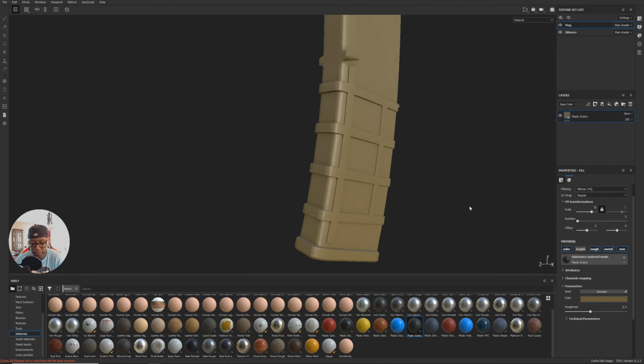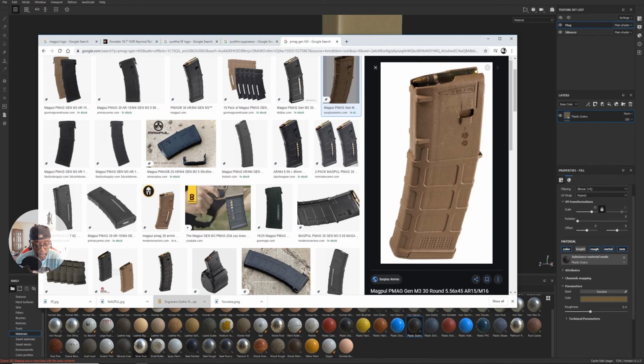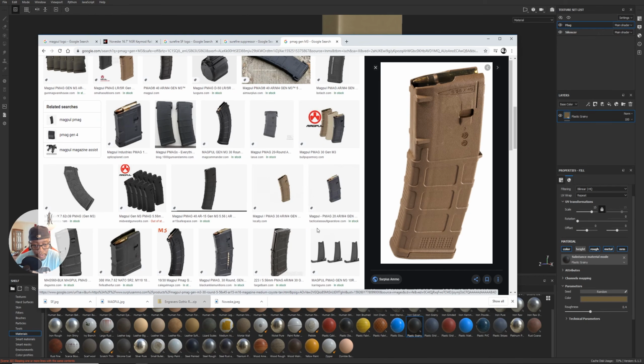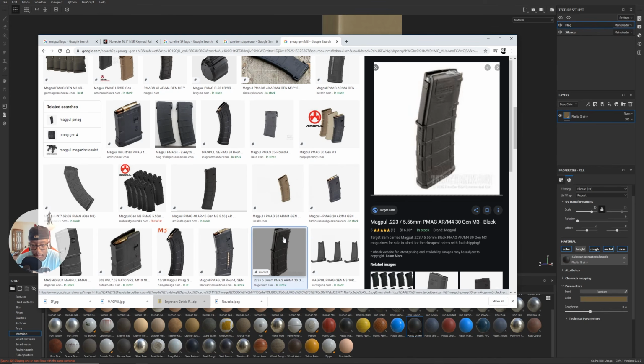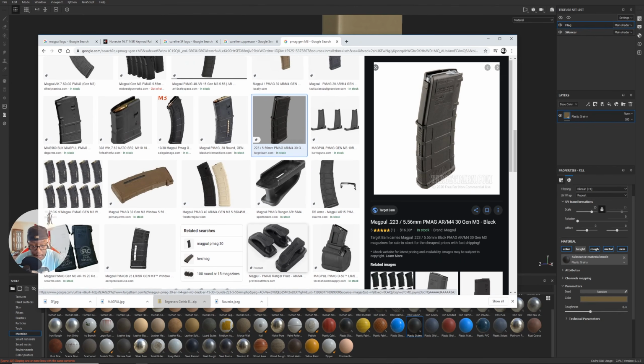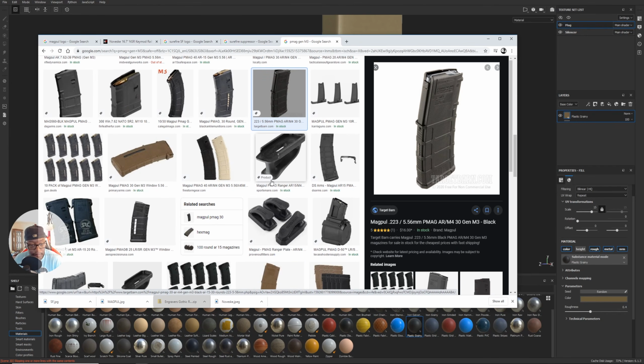What was I going to do here? So you can see some of the details on here. We have this 556 by 45. We got these, I don't know what you call these marks here. And I don't know. We got more stuff on the other side. So yeah, I'm going to go through and try to figure out what all that stuff is and make the alphas for them. Again, just the same way that I've been doing with the rest of the rifle. I'm going to make a bunch of alphas.